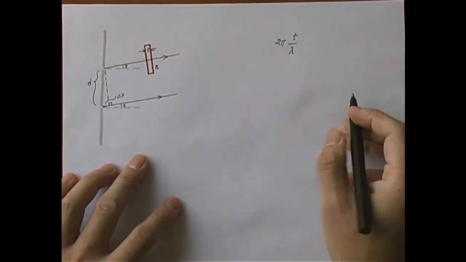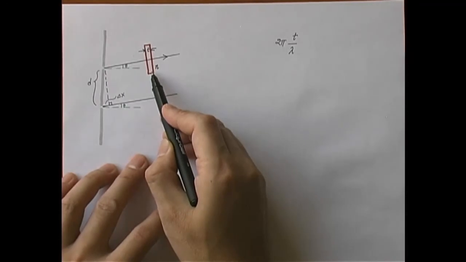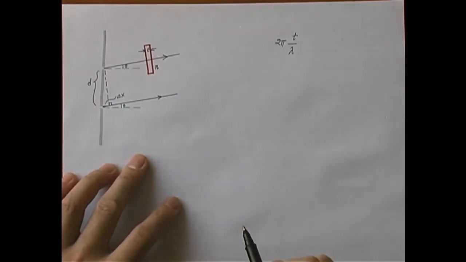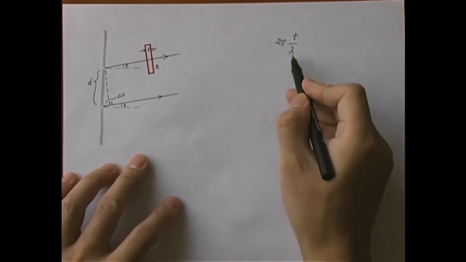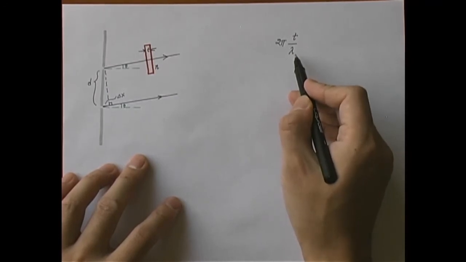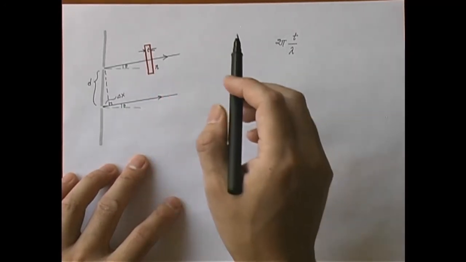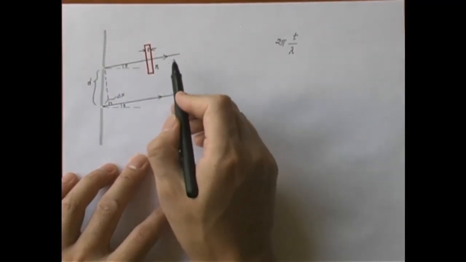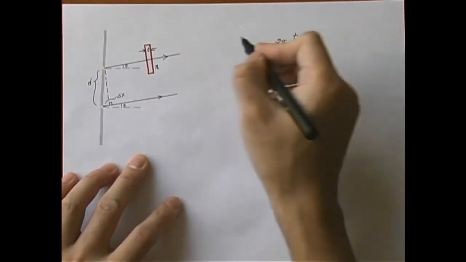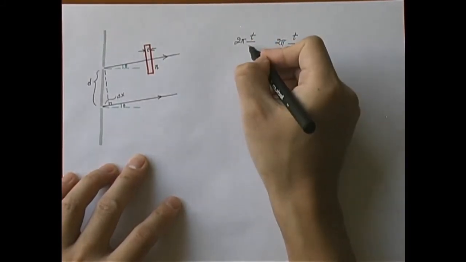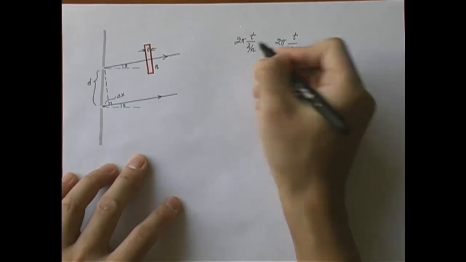Okay, that is without this glass slab. Now, with the glass slab, the wavelength is now shorter than before. How much is lambda over n? With the new wavelength, how many wavelengths does it travel to go from here to there? That will be t over lambda divided by n, times 2 pi. That's the new wavelength, right?